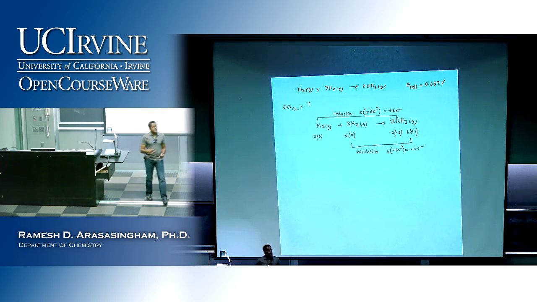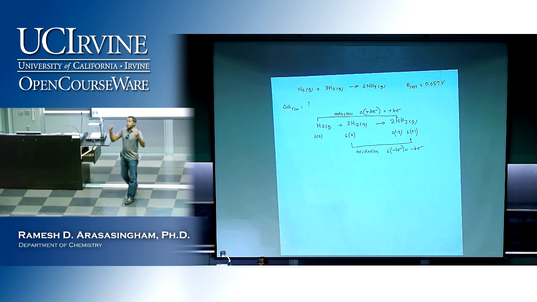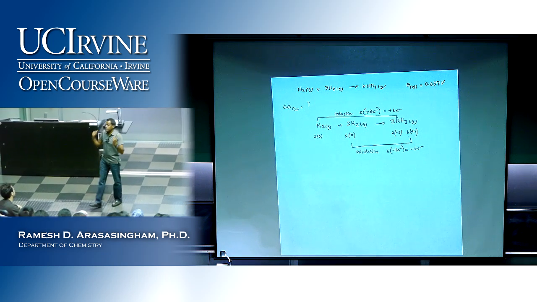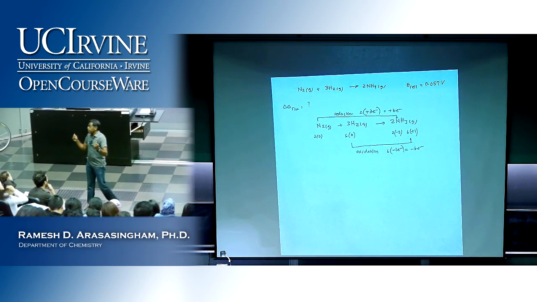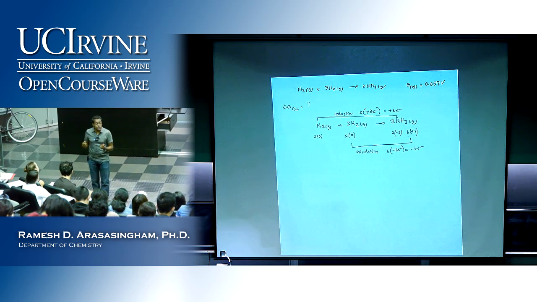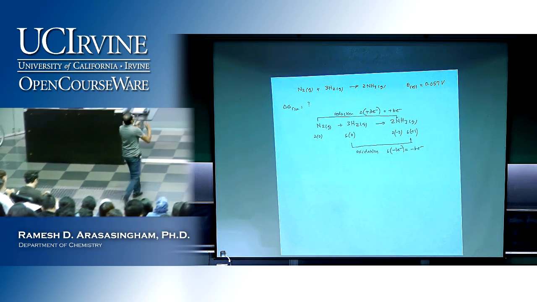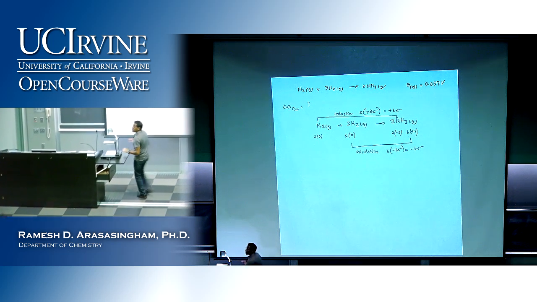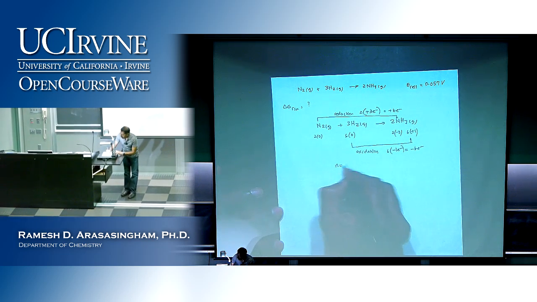Now finally, you have to confirm whether that cardinal rule applies. You know, always for redox reactions, what's the rule? Number of electrons given up have to equal number of electrons taken up. So do they equal each other? Yes. So now we know that for this reaction, N equals 6.